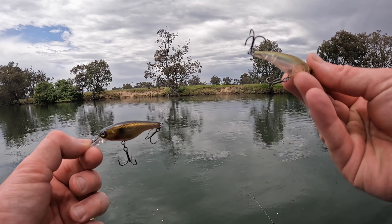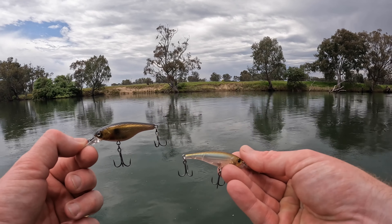Righto guys, we've made it about as far down as we're going to go today. We're just working a pretty small stretch and we found a few pockets of fish - the drift down has been quite successful. We've got two yellers and two bycatch cod, and we've had two other follows from yellers. Just going to make a quick change - I'm switching from the SX-60, even though it's done its job, back to a D-style in a different colour to what Kurt's using, and we'll work our way back up to see if we can get a couple more fish.